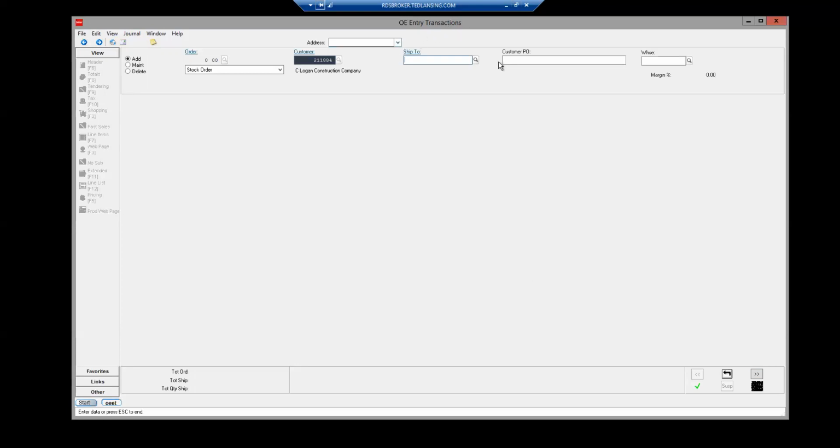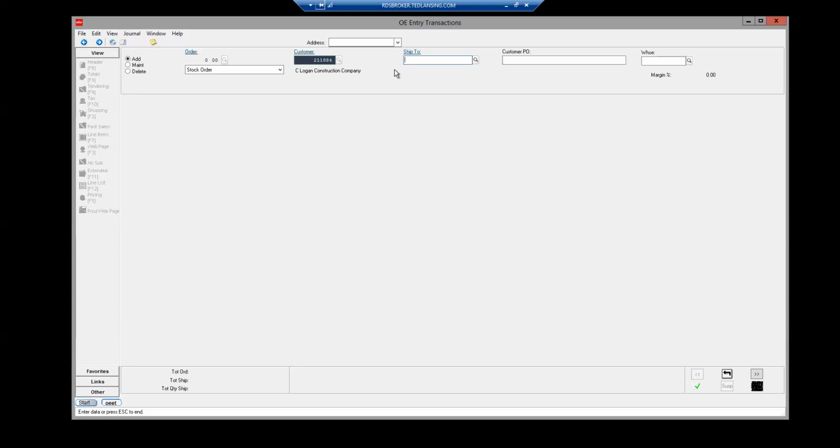I want to stop here and talk about this ship to section briefly, because this is definitely something that was new to me and something I really had to wrap my brain around. So the way that Lansing uses ship tos in their SXE system is a way they use it to manage their master and sub accounts. So the ship to in this case really isn't the ship to address or the delivery address of the order that you're entering. It really is meant to denote a master versus a sub account.